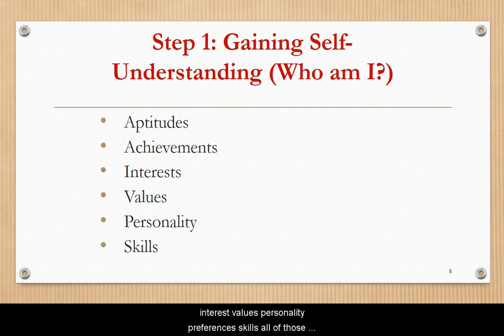So, for example, in the informal assessments course, you have been doing a series of activities. For example, you did something on the Myers-Briggs Type Indicator, which would suggest some things about your personality. You've done the Who Am I so far, which would suggest things about your interests. Later in the course, we're going to be doing some other activities like the COP system and card sorts that help you get at things like your values and your skills. And then in other courses, you're also looking at things like your achievements. So these are all areas, and there are certainly others that you might explore as part of helping an individual understand themselves.